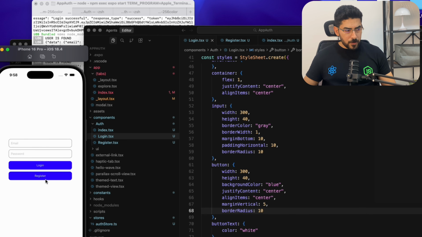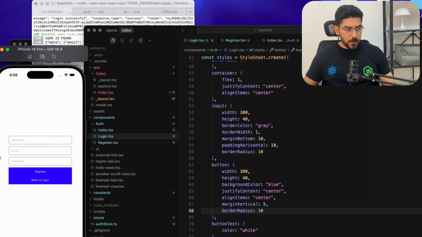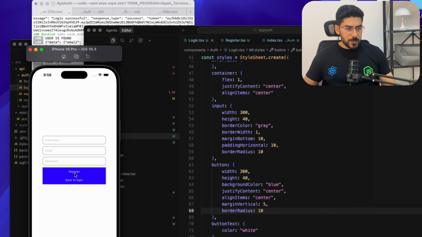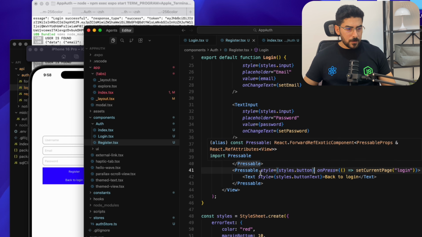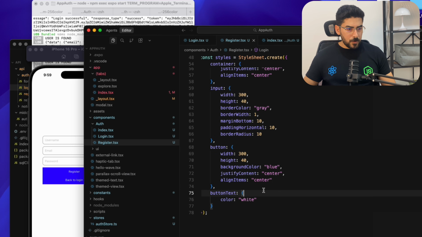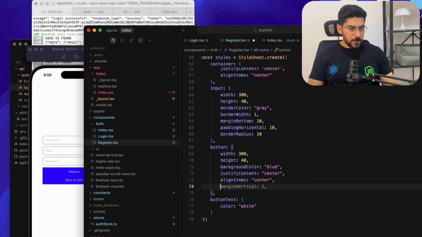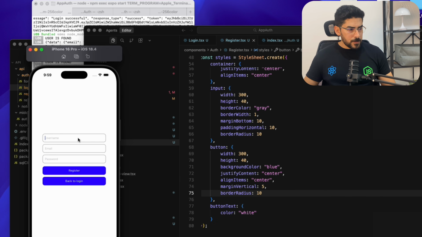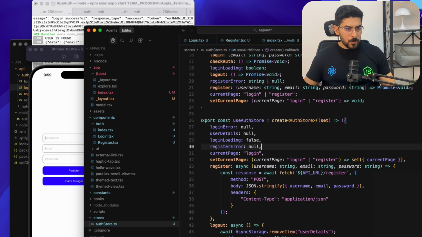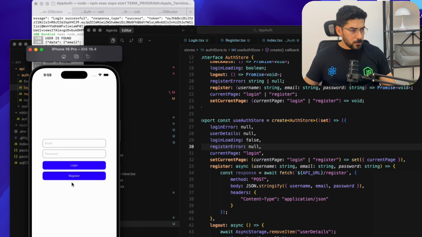Now we are going to click on the register. Now the page is flipped into the register. Let's do the same in here: at the bottom, I will just add margin vertical and border radius. Let's go back into the auth and test the back to login. Now register, back to login.